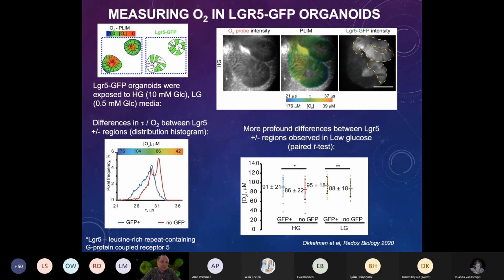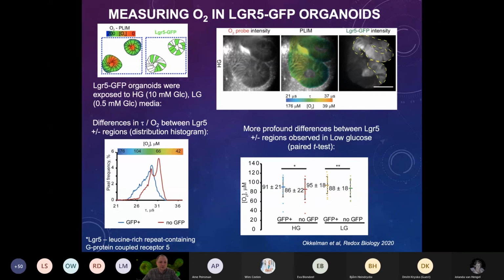What we decided to do was decrease the amount of glucose, and we changed organoids to a glucose-deficient media, where we found that we could decrease glucose content to 0.5 millimolar. If we used lower glucose concentration, organoids did die, but they were okay with 0.5 millimolar. Then we looked at the oxygenation in regions enriched with stem cells and in regions without stem cells. We found that just simple exposure of organoids to high glucose medium and to low glucose medium for only 2 hours led to changes in the oxygenation between these regions, GFP plus and GFP minus, and the difference became more statistically significant.